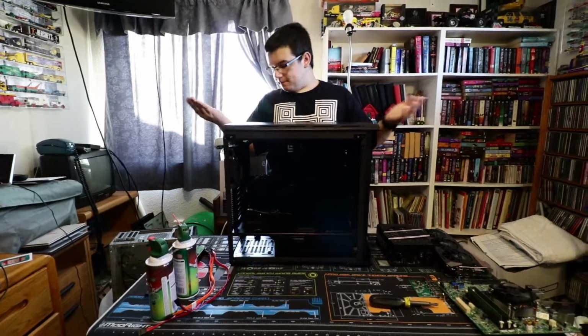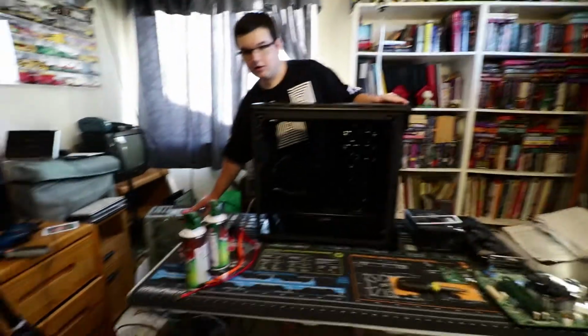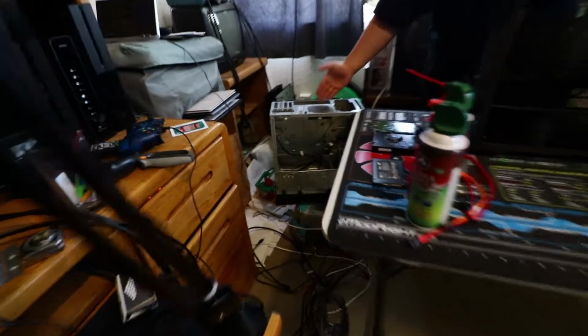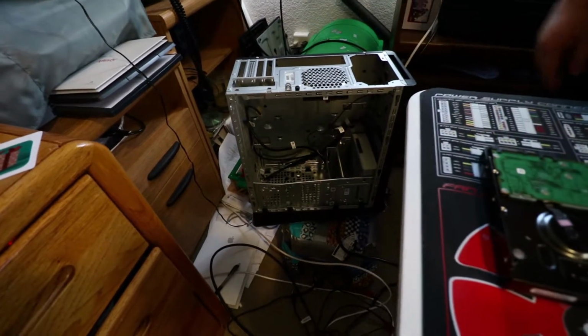So, today I got here, as you guys can see, another case. Pan over here, cameraman. This is my old Dell XPS 8900 case. It's all scrapped out. You guys can see the little bend right here I had to put in it to get my new GPU in there. But anyway, pan over here.